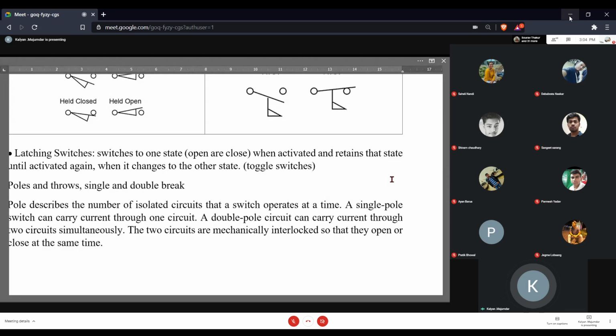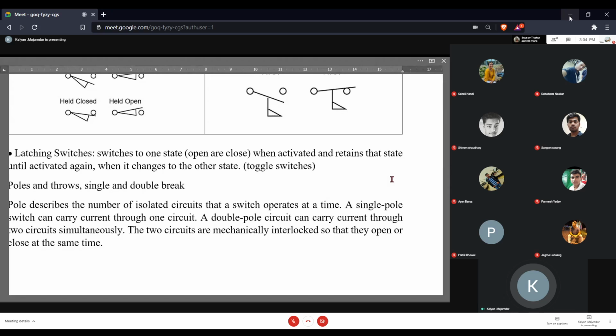So in this case, both states of the switch are stable states. So you don't have that normal term being used here because both states are equally stable. Every activation changes the state of the switch. So that is what is a latching switch. That's why it's called latch switch. A latch type of switches is also referred to as toggle type of switches. Yeah, these two are toggle switches. So you got a lever. The lever can take on two positions. It's in one position, that is one stable state of the switch, it's either on or off. The second position of the lever gives the second state of the switch.